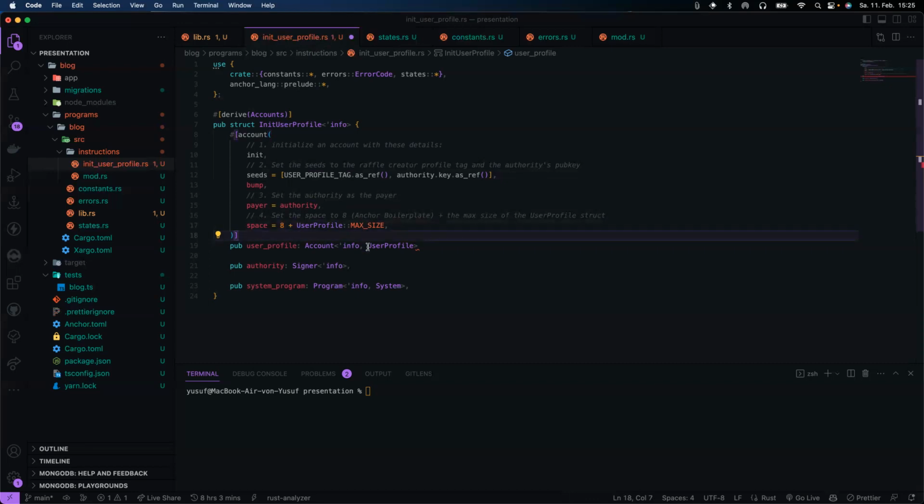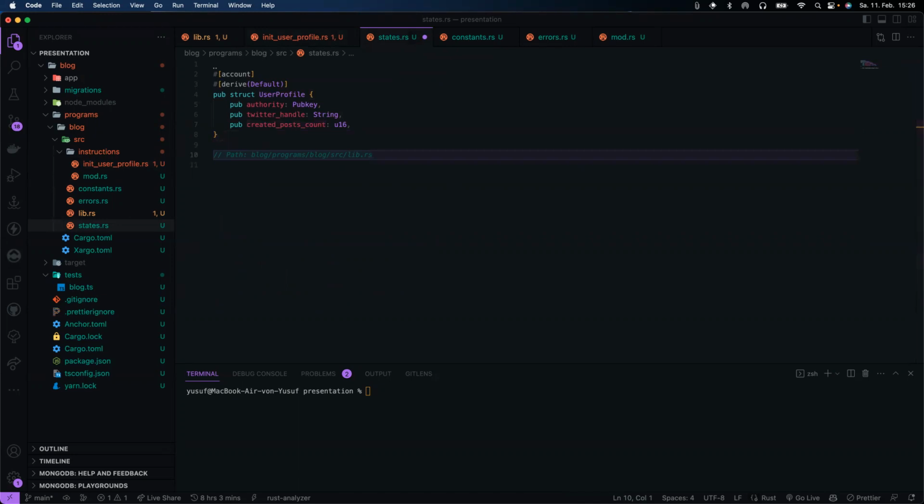We have to declare at the beginning when we initialize the account how much space the account will have. And there's the thing that we cannot change the space once it's initialized. So if you need more data, then you cannot increase the space of the account. And it's the same the other way around. You cannot decrease the space if you don't need it. So for that, I've got this max size variable, well, I haven't got it yet, but we will create it. If you can imagine structs like classes in object-oriented languages like TypeScript, we can just add this max size property by using impl so that we can access it like that.